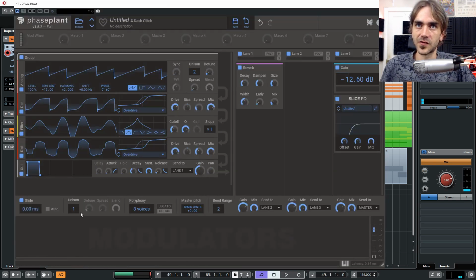I actually want to put some glide on here. There's some overlapping notes there. I think that's going to be interesting when it holds. You're going to hear that kind of movement from the Unison.